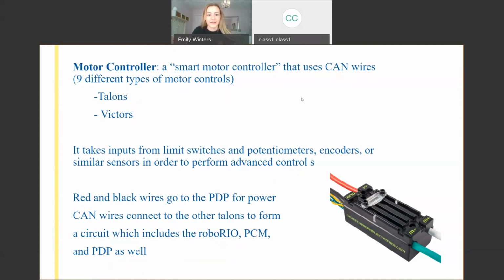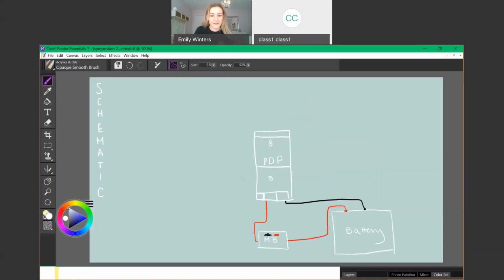So these connect to the PDP slots and then they go out. So we're going to draw 2. These are our motor controllers. So we're going to draw, let's say, a Talon and a Victor. Actually, for purposes of this, we're going to draw 2 Talons because they have some capabilities that we're going to touch on a little bit. So Talons are a bit more expensive than Victors, however, they have some more capabilities that come with them. So we'll get to that later.